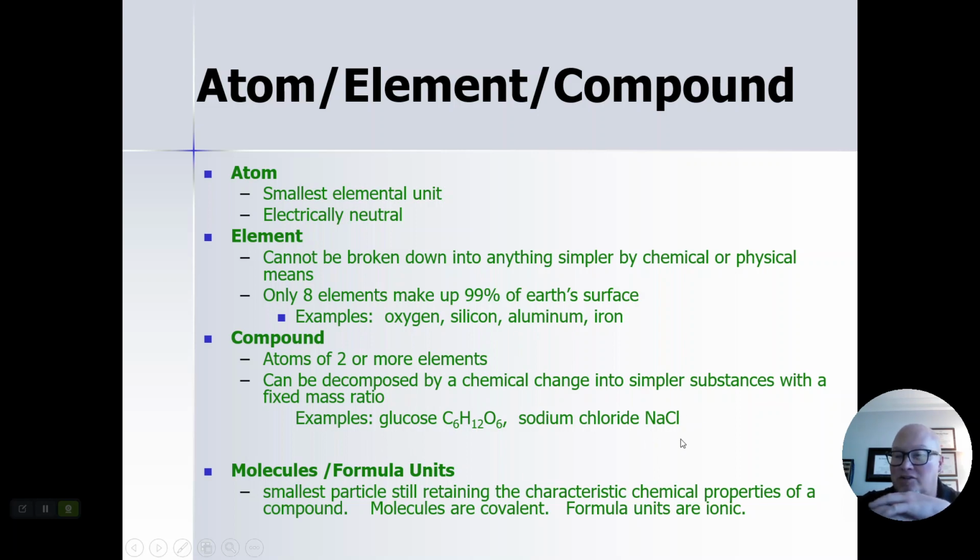But since ionic compounds form crystals where all of those are connected together based on the ratio of this formula right here, NaCl, it is not referred to as a molecule. So molecules are covalent, formula units are ionic. And what makes a difference is whether they are covalently bonded, meaning that they are sharing electrons, or ionically bonded, which means that you have lost or gained electrons in order for these to literally stick together electronically.